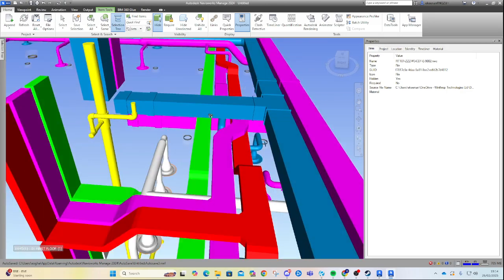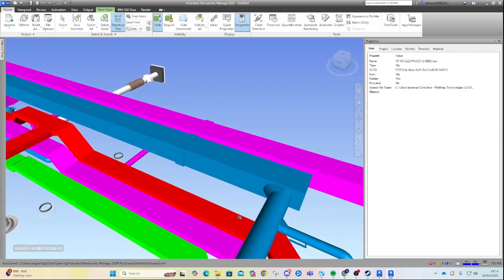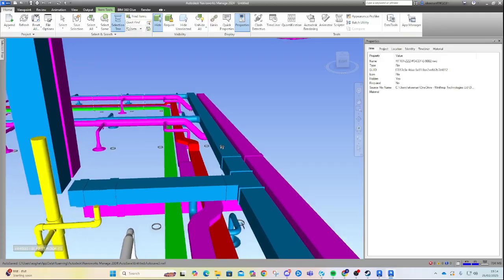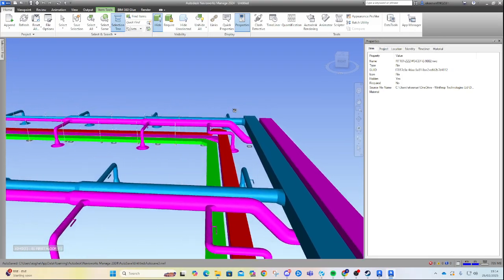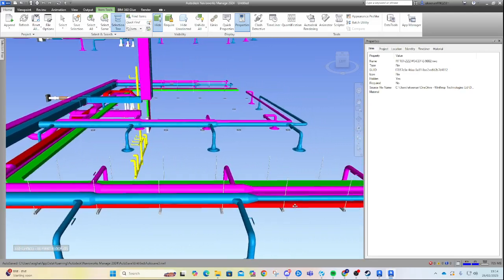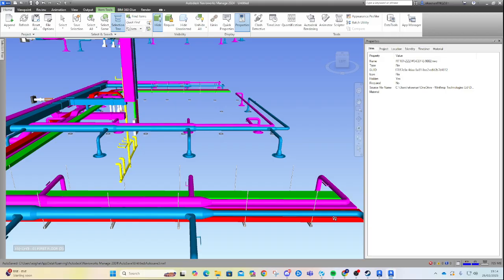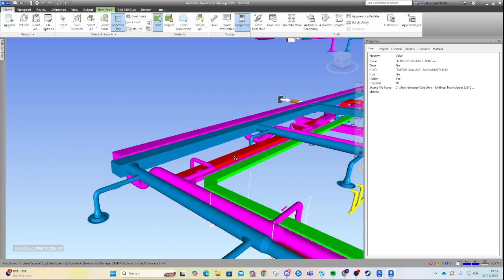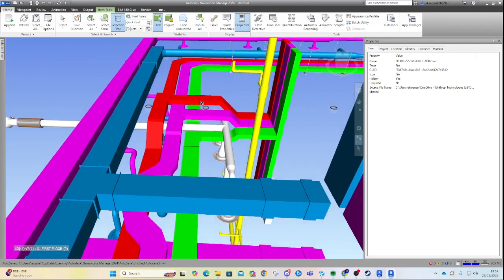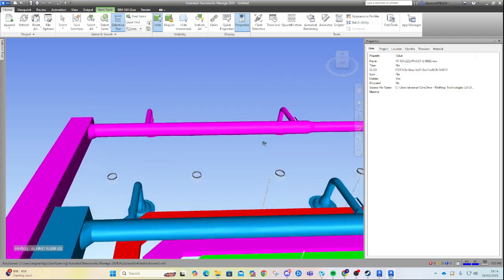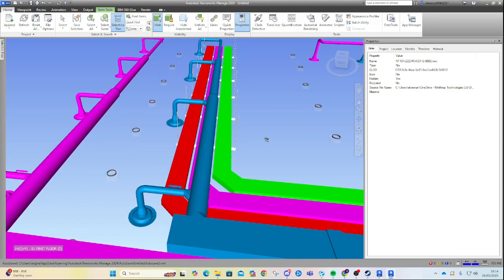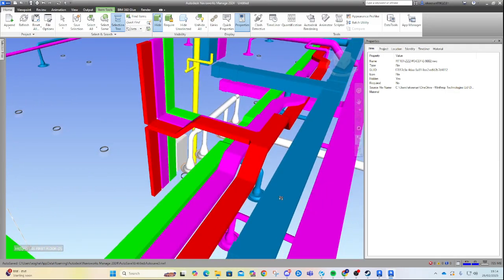Okay, hello everyone. So I'm going to do a clash detection report using Navisworks. We've modeled this in Revit, exported into Navisworks, and we need to check for clashes between the M and E. We want to make sure that in no place are brackets or containment hitting off ductwork, or ductwork hitting off anything else, which includes our light fittings, which are circular light fittings this time because I just downloaded them really quick, just for purposes of the video.